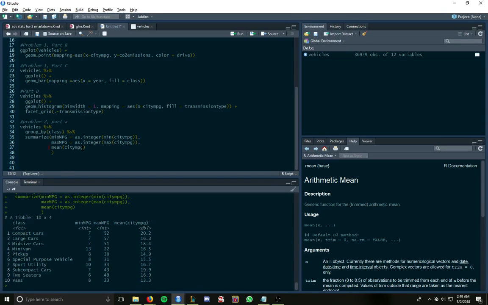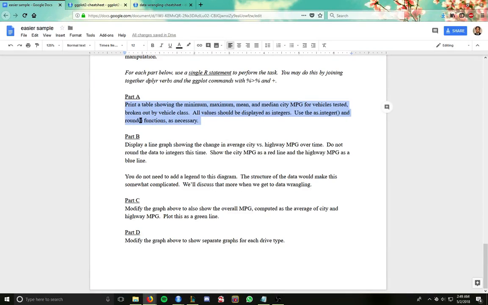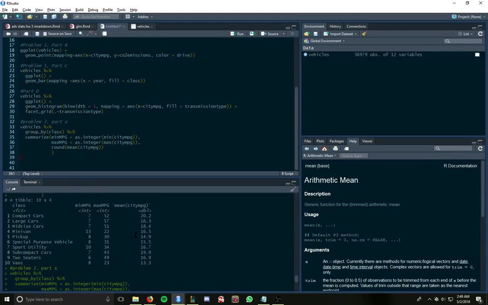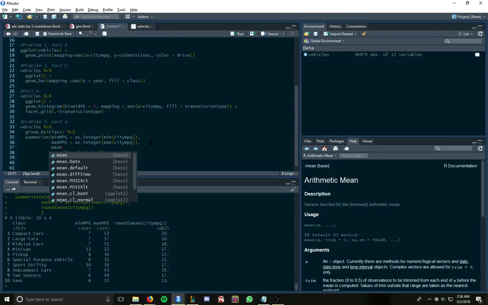So what we're going to do is use the round function, like we talked about earlier. Yeah, use round if necessary. And as you can see here, it just rounded everything. I did mention earlier that if you just don't round it and just try to make it the integer type that you wanted, the rounding would be off.